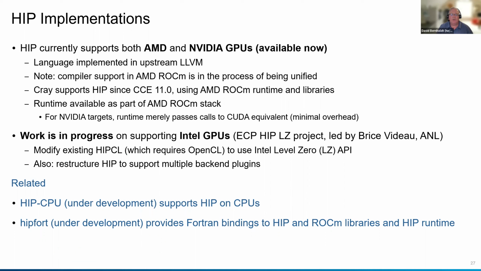So as I said, we have solid support for AMD and NVIDIA GPUs, and work is in progress through the HIP LZ project in ECP, which is still a little bit experimental, but it's working fairly well as well. There are also some other efforts coming out of AMD that may interest people who are making strong use of the HIP ecosystem.